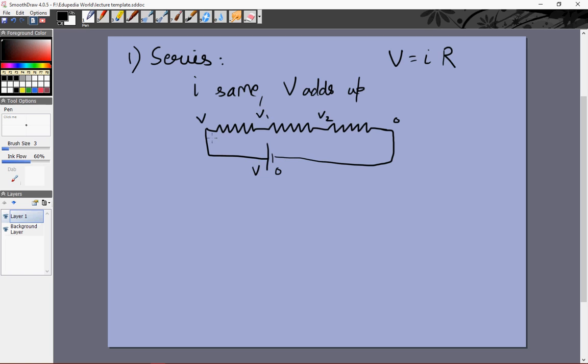Right. So if a current I is flowing through this side, remember we've talked about Kirchhoff's current and voltage law previously. We'll talk about them again in this chapter in one of the next videos. But right now all we need to know is that if I is flowing through this end, it is coming out of this end, because the current flowing in has to equal the current coming out. I goes through here, I goes through here. So the current across each of these three resistors is I. Let's say the resistances are R1, R2 and R3. So the three equations using Ohm's law we'll get are V minus V1 is equal to IR1, V1 minus V2 is equal to IR2, and V2 minus 0 is equal to IR3.